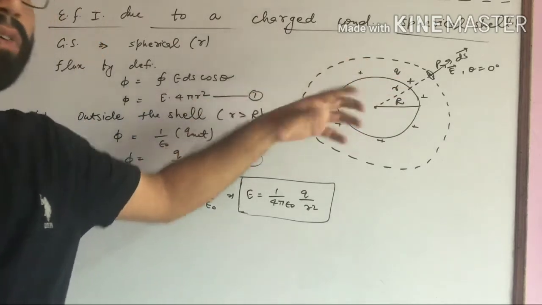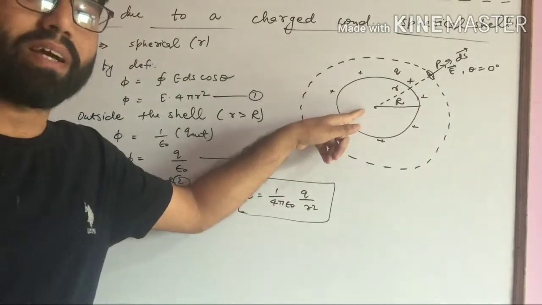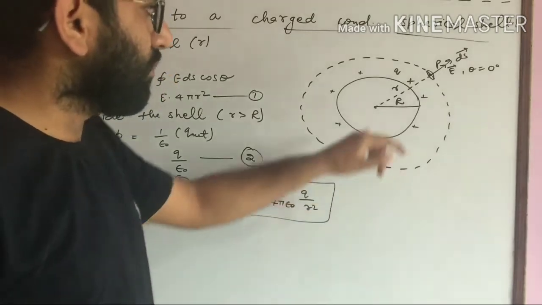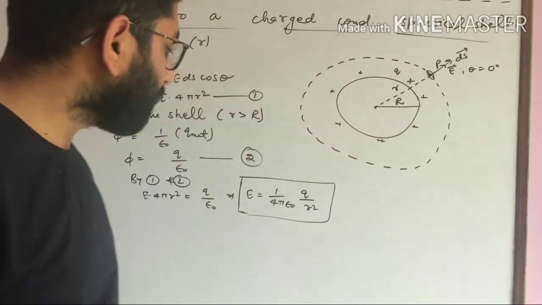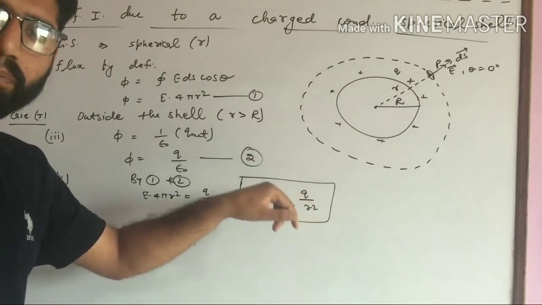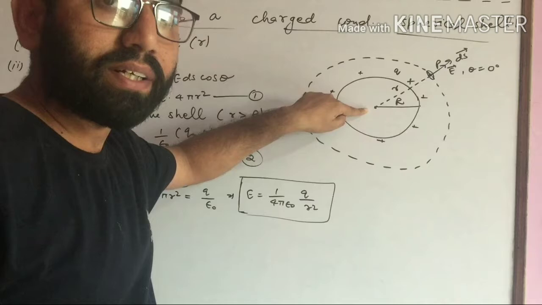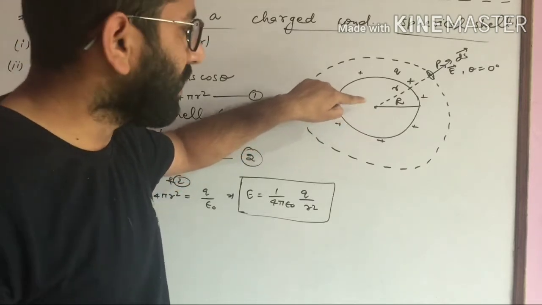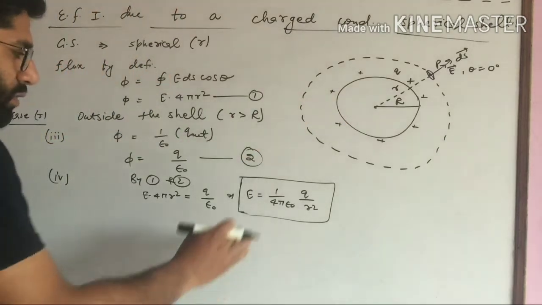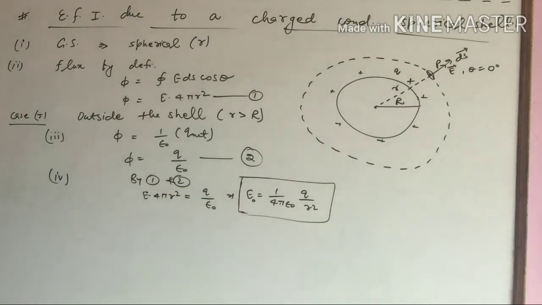So it's like center of mass. The concept we discussed in class 11, that there is a point for a body where the whole mass can be considered to be concentrated, which is called center of mass. So the same kind of thing we are getting here. Electric field for a shell is coming out to be the same as we had for a point charge. So we can say that this whole charge behaves as if it is concentrated at the center. That means this point can be called the center of charge in this case. Anyway, this is the expression for electric field intensity for a point which is lying outside.